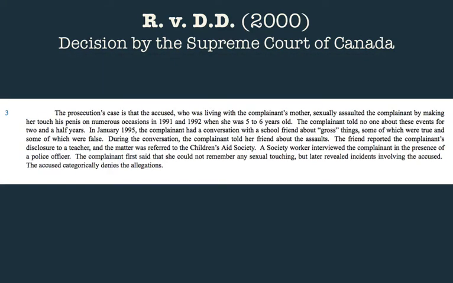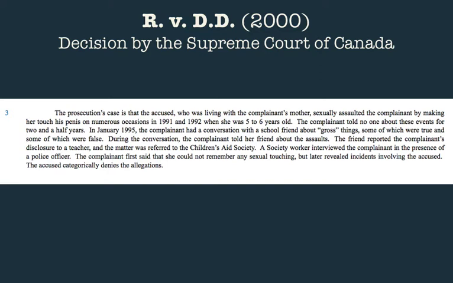The prosecution's case is that the accused, who was living with the complainant's mother, sexually assaulted the complainant by making her touch his penis on numerous occasions in 1991 and 1992 when she was 5 to 6 years old. The complainant told no one about these events for 2.5 years.